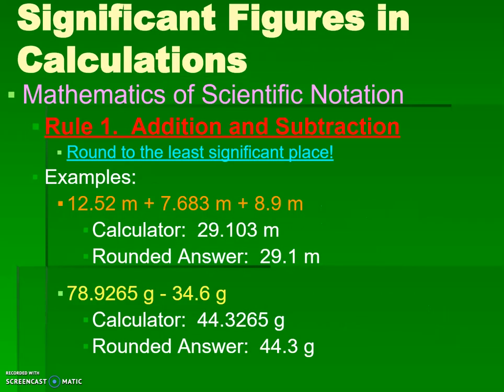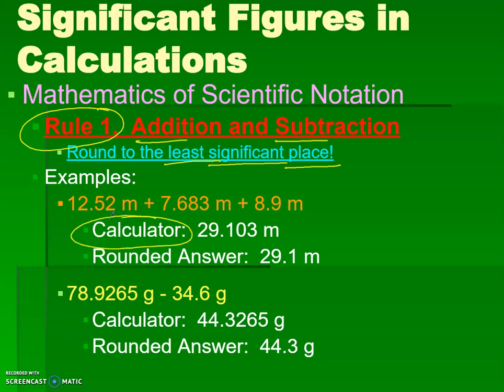So how do we know how many places we round it to? Well, there are 2 rules. There's one rule for addition and subtraction problems, and on the next slide we do rule 2 for multiplication and division. So for addition and subtraction, you're going to round to the least significant place. This sometimes is easier once you add things vertically to see it. But please go get your calculators. I want you to try all this and I want you to see what goes on. So push pause, push play when you come back.